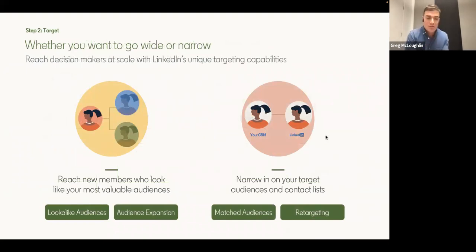So, when we think about targeting as well, you do have access to those first-party attributes, but you also have access to what's called our matched audiences. Matched audiences, if you upload a company list, for example, or a contact list of maybe individuals that are in your CRM, we will match them with their LinkedIn profiles, or in the instance of company lists, we'll match them to companies that are on LinkedIn. So that would be typically for what's called an account-based marketing approach. You're targeting those specific companies that are meaningful for your business.